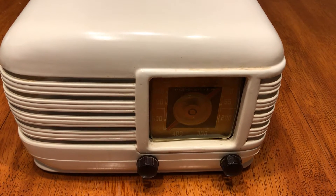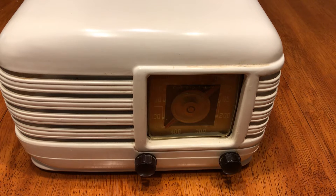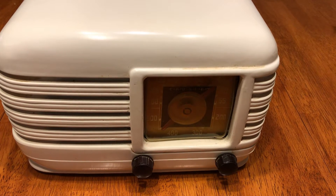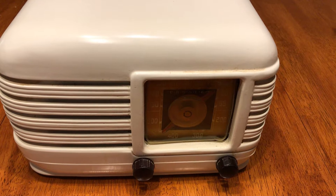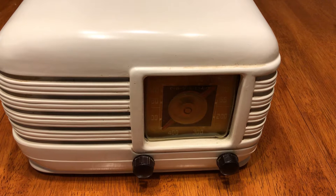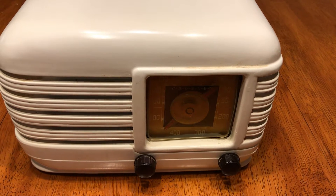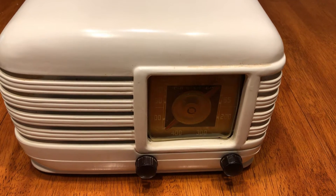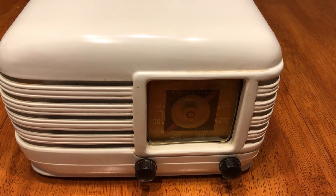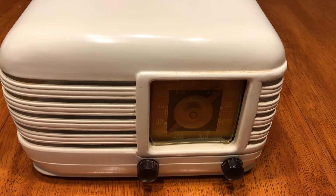But the way I had them temporarily hooked up to power this radio, I was not happy with it. It was a bit of a mess, actually, in the way it was configured, as you saw in the first video. So I set about to make a battery pack. I'm still very interested in seeing how this radio originally was configured with the battery.